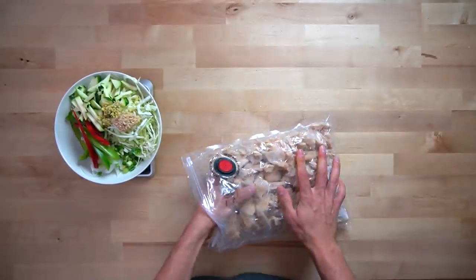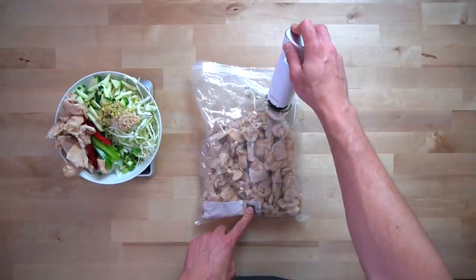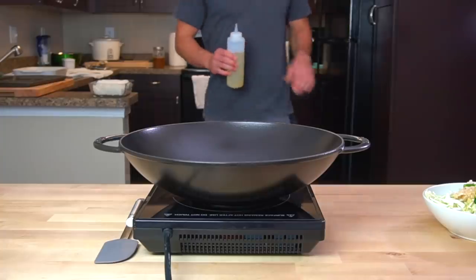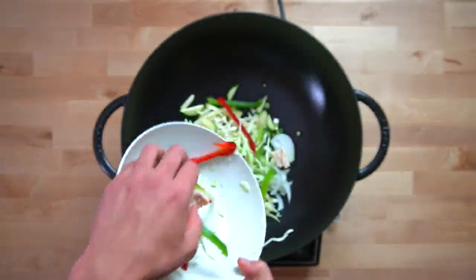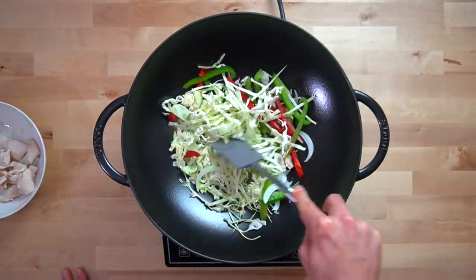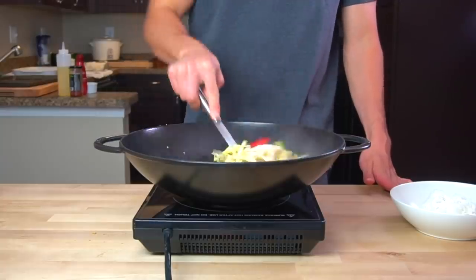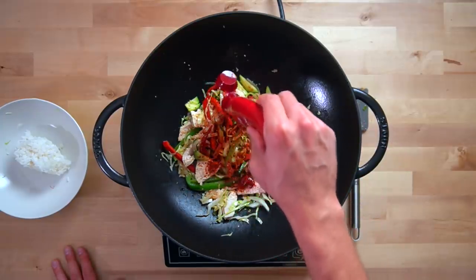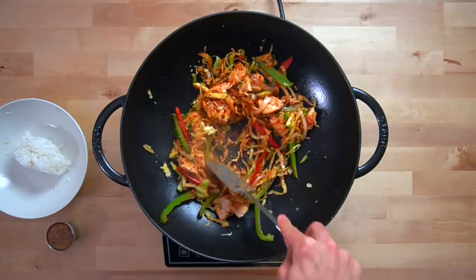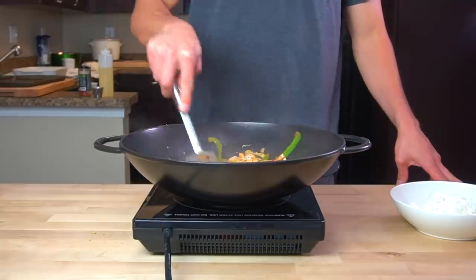After I pull the vegetables from their respective containers, I lid them back up and re-vacuum them before moving back into the fridge. The amounts you decide to use are totally up to you — this is like your own Mongolian-style grill in your kitchen. As you're filling your bowl, preheat your wok over high heat, then add some oil and dump in your vegetables. I like to get the onions, ginger, and garlic down first so that they get the most heat, and let everything else fall around them. Allow the vegetables to cook for a few minutes to develop some color before adding anything else. Add a sprinkle of salt to help encourage water to come out, then add the chicken — it's already cooked, so it just needs to thaw. I go straight from the freezer right into the wok. Today I went with a Korean-style stir-fry and added a couple of teaspoons of gochugaru and gochujang. Stir that in until well incorporated, then create a hole in the center to pour in about 50 to 60 grams or one-fourth cup of the sauce prepared earlier. When that sauce hits the heat and starts to bubble, it will begin to thicken.